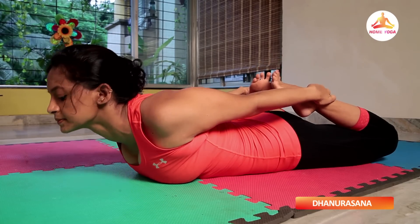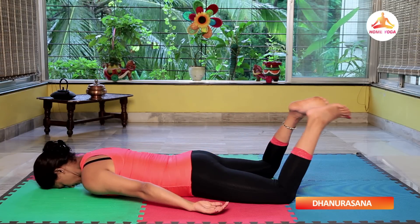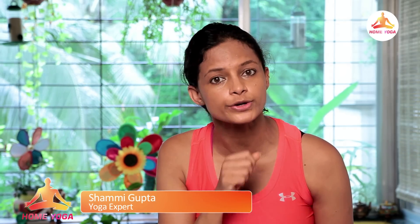Breathing may be tiresome but don't hold your breath. Avoid any kind of jerk and try to make each movement as smooth as possible. You can start this posture very slowly and without any jerk. You can start with 10 to 20 seconds and gradually increase the timing as per your comfort. However, avoid this posture in case of severe abdominal pain, severe back pain, or any kind of neck injury. Perform this at home and let me know how it goes. Till then, this is Shammya signing off.